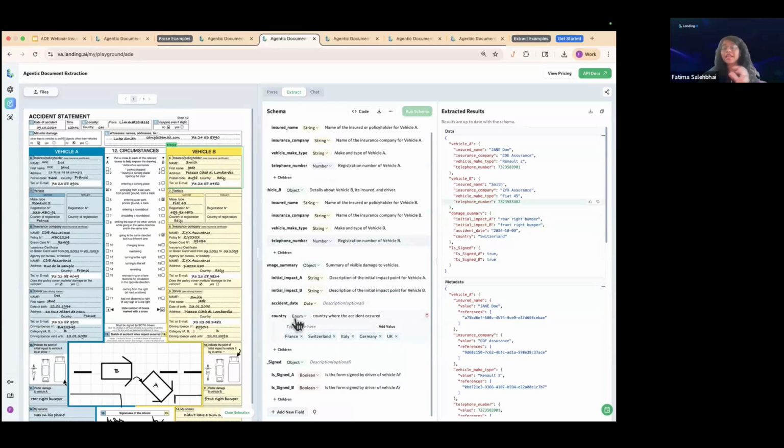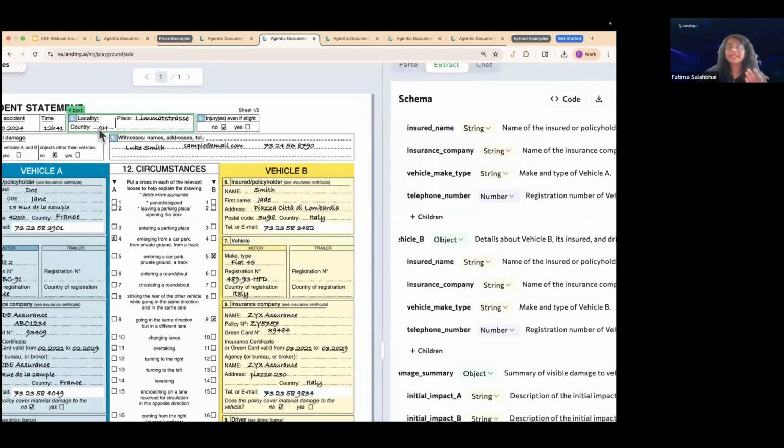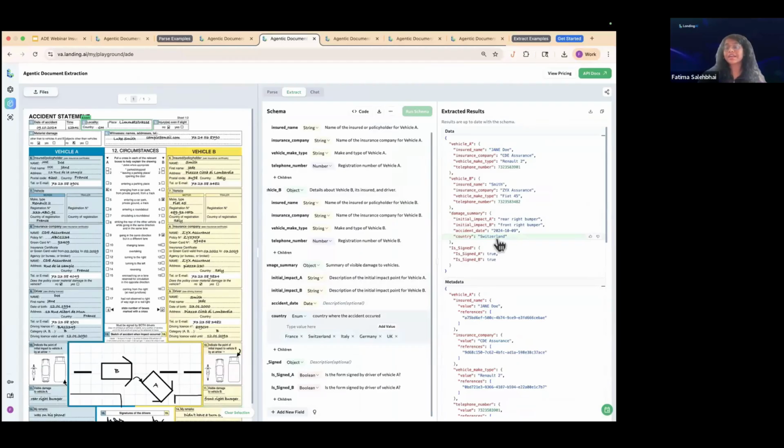So enum is for choosing from one of the existing options that I have provided. For example, here I'm using the enum for the country where this accident happened, and it's able to locate it to the right chunk as well as select it from the options that we have provided instead of providing what the user has written down. The user has written down CH here, but that means it's Switzerland in a country code.